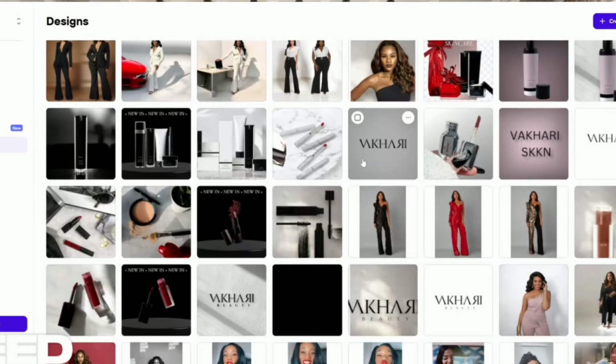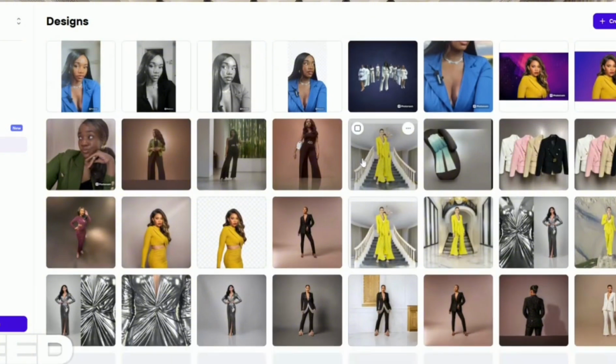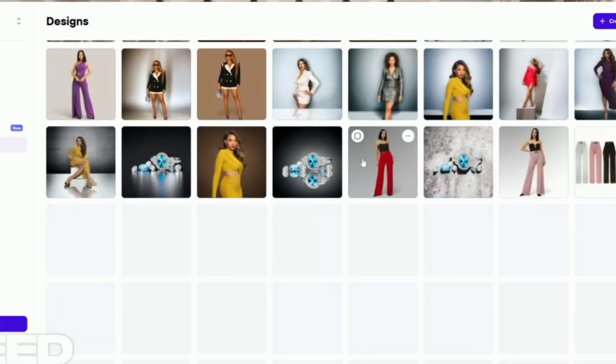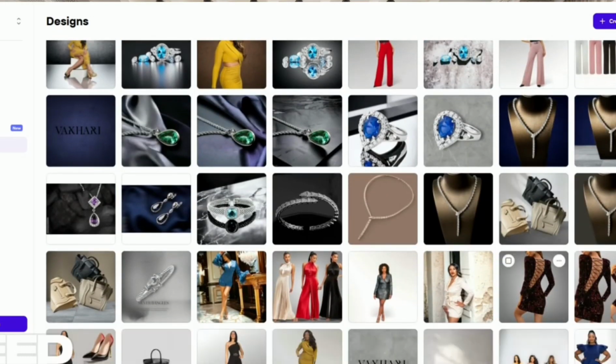So I want to cover other product-based businesses that are not necessarily clothing. If you are in the jewelry space, I can tell you a lot about jewelry because I did a lot of jewelry content. I had recently started a jewelry brand last year, but I never launched it. So I only have the content, but I stopped working on it. But I'm going to show you how I was using this app to create high quality jewelry photos for a luxury jewelry brand, kind of similar to Bulgari.